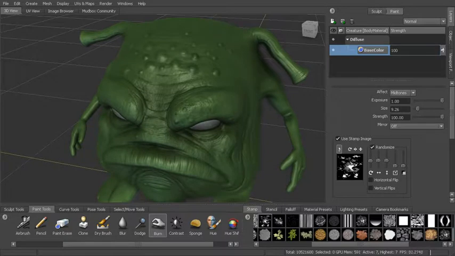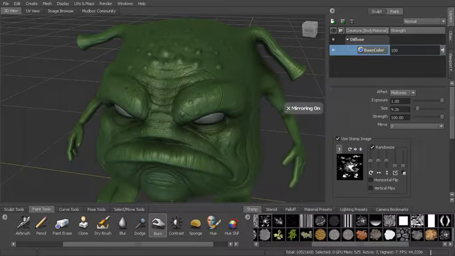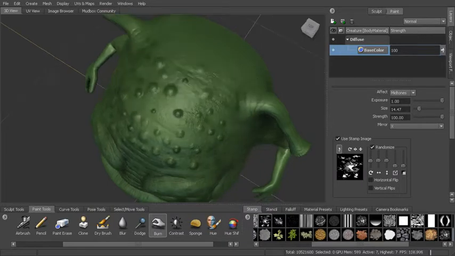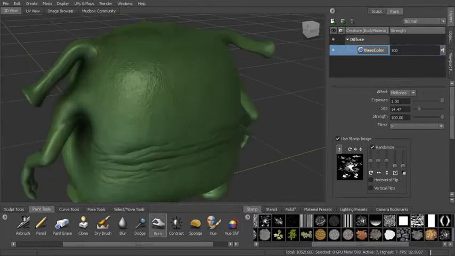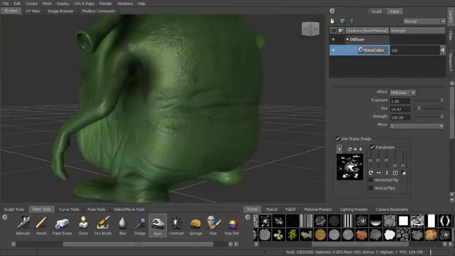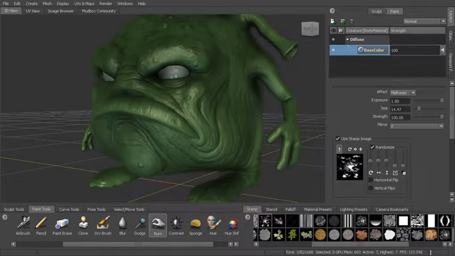We can try this out. So here you can see I can kind of paint over this, and it just darkens up the existing color. So it's kind of good for adding variation. Let me turn on mirroring in the X, get a larger brush size, and we're still on this base color. And so I'm just going to kind of break up that green by burning this darker green into the body. Okay, so we can come in here and just add this real subtle variation across the surface of the skin. And a lot of times the more little layers you build up doing this, the better it'll look.